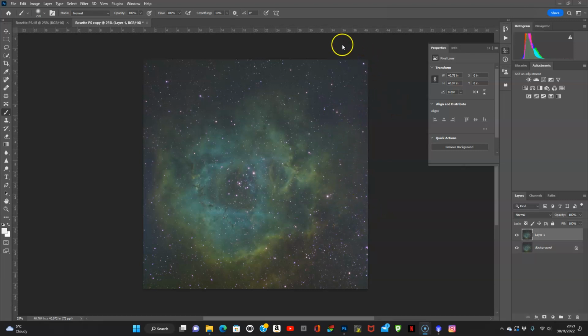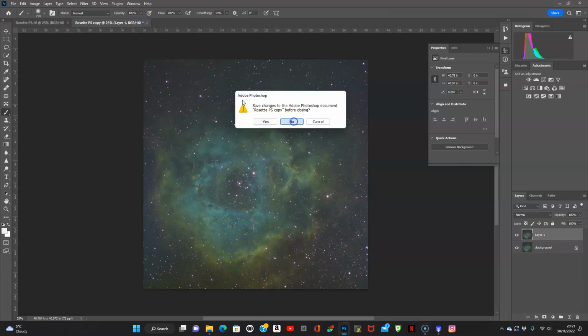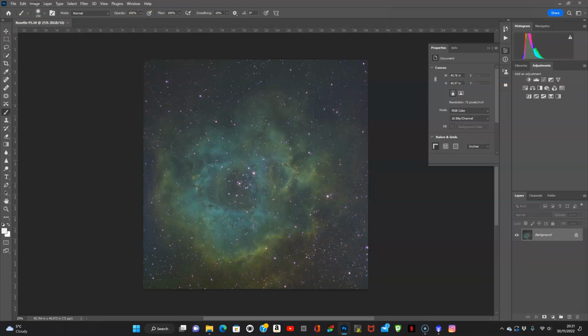So what I normally do is, I'll start from the beginning here. I go up and I always duplicate my image. I don't know why, I always just have done. And I play with the duplicate rather than the original TIFF. So I do that, then I go over here and I do Control J and I play with the layer.